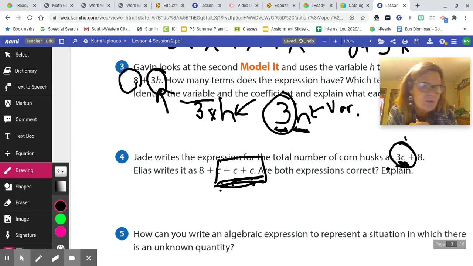You are going to do the rest of these in your book. I'm going to tell you, look at your assignment sheet to see what pages you're going to be doing, and the rest of it you're going to do in your book.